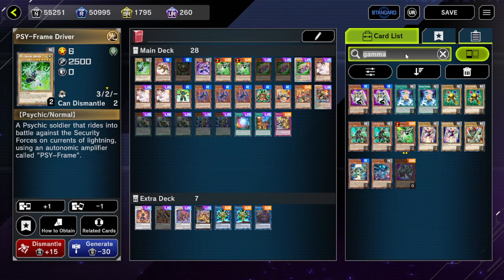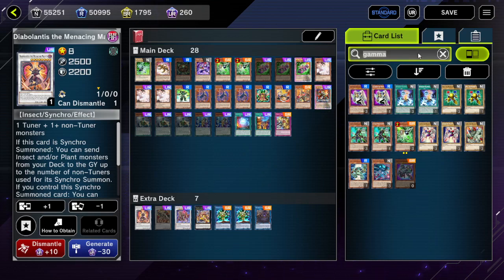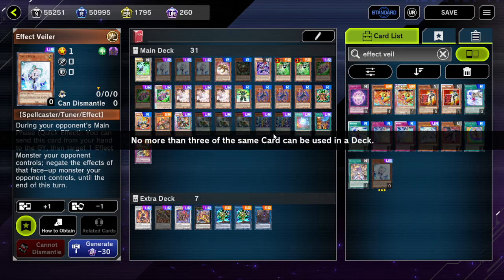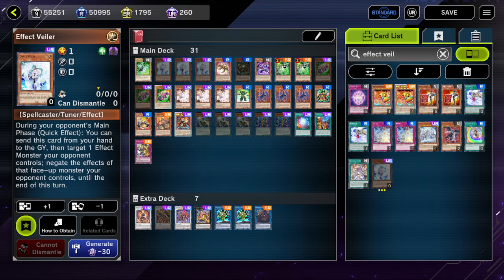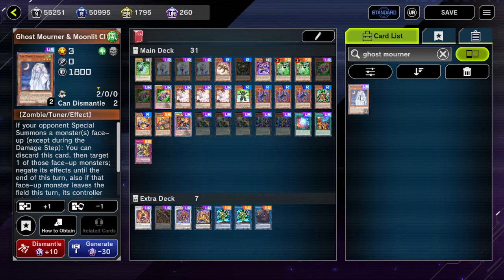So Gamma, can't play Called By, can't play Imperm, so Effect Veiler, I guess. There isn't much of a choice here, so just 3 of these, and then we'll figure out the rest of these 9 slots. Unless we want to just run all hand traps, which we could, I guess. So like Ghost Mourner as well. We could run this, I guess, and that's fine.